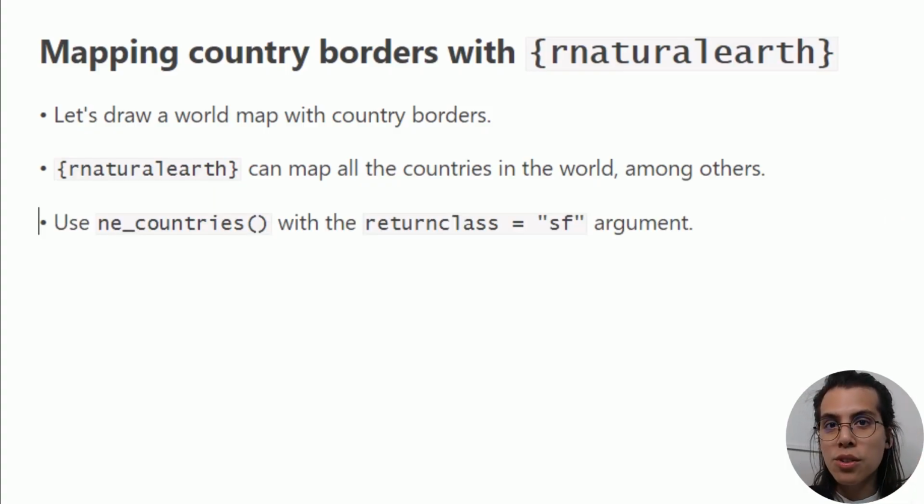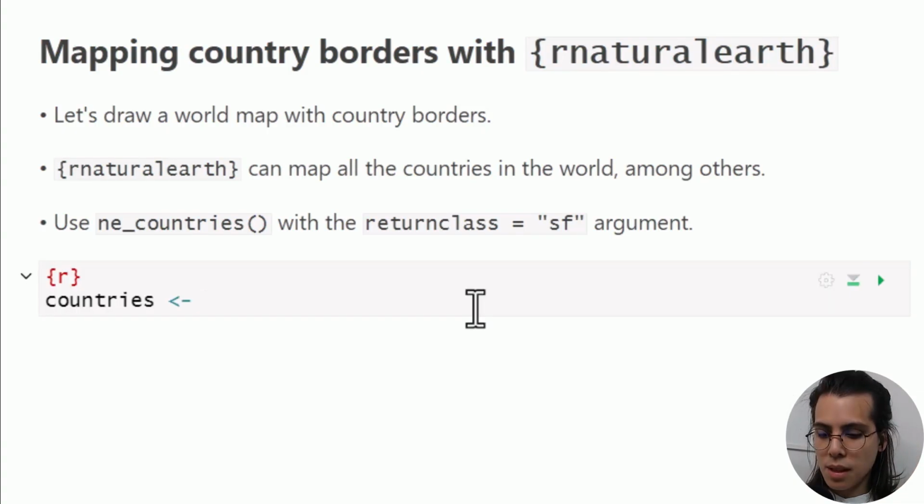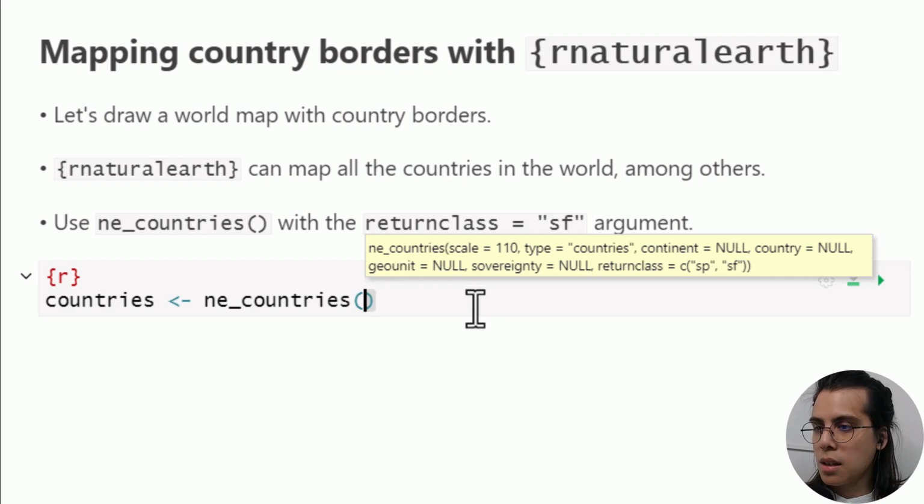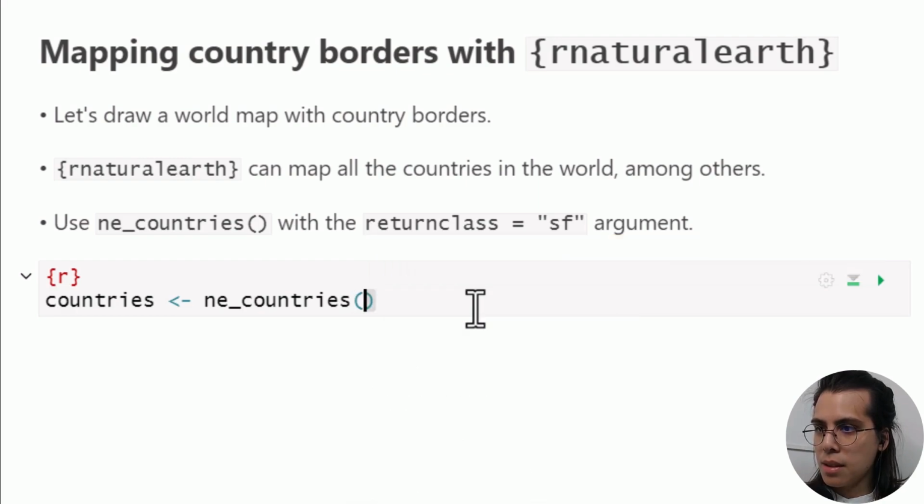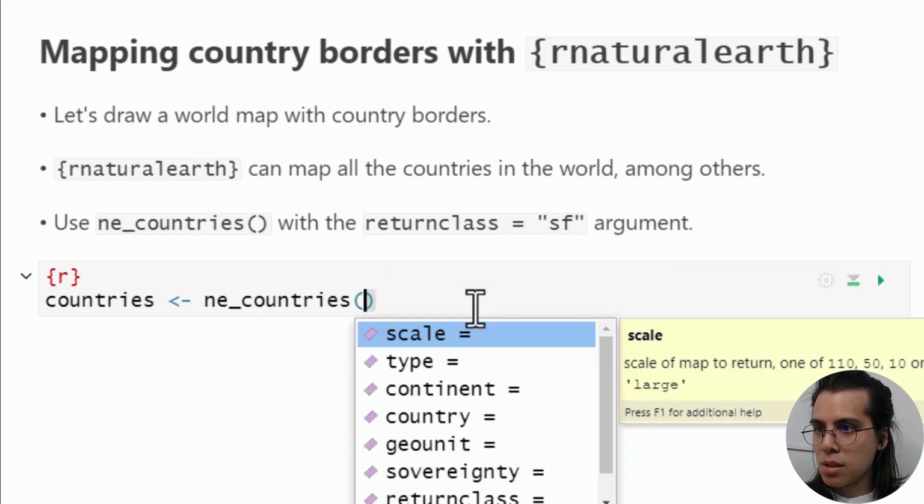For this, we're going to use the ne_countries function, specifying sf in the return argument. So let's write this function in the chunk to see how to get this result.